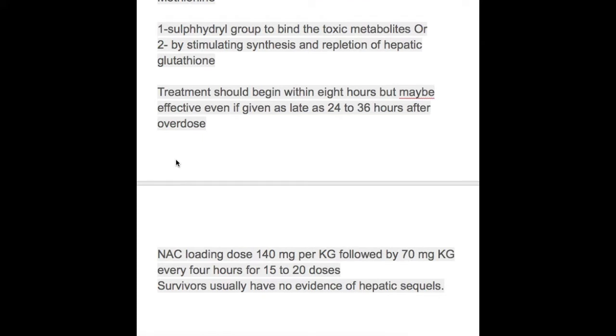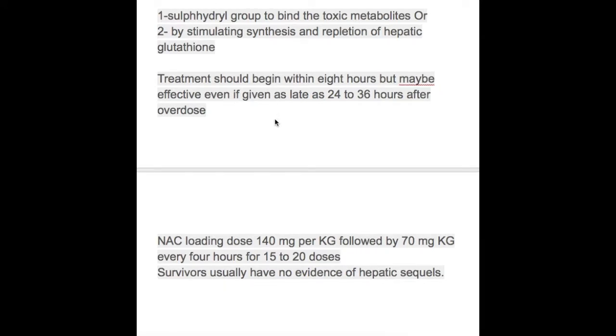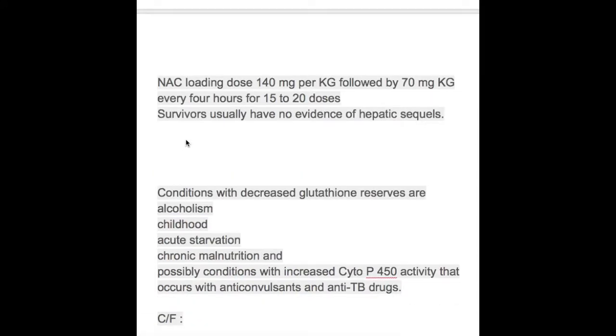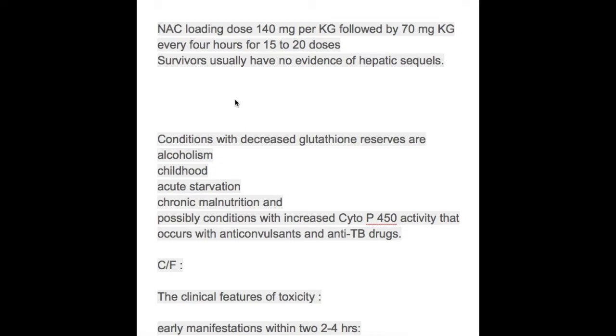The treatment should begin within 8 hours, but may be effective even if given as late as 24 to 34 hours after the overdose. So the loading dose of N-acetylcysteine is 140 milligram per kg, followed by 50 per kg every 4 hours for 15 to 20 doses. Survivors usually have no evidence of hepatic sequelae.